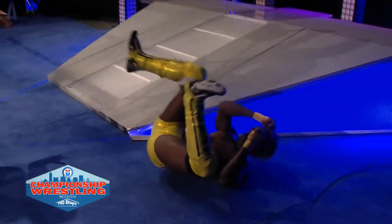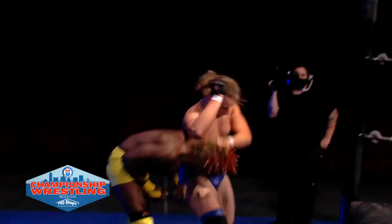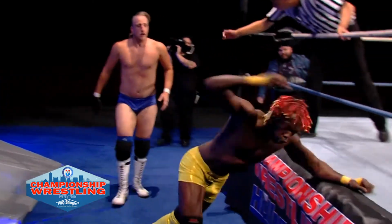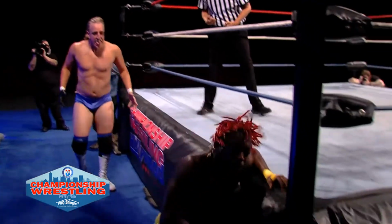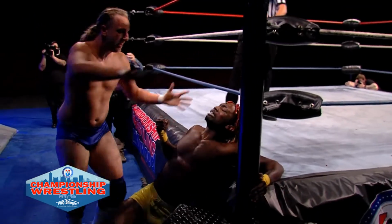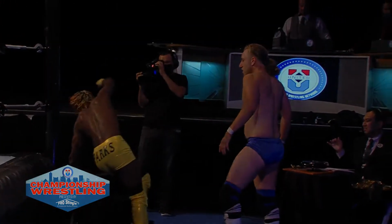Axe handle to the back. And that's where Howdy Price pays dividends. You know, he had that momentary distraction, and it allows the full court press now of the champion Levi Shapiro, who is all over EJ Sparks. The champion in control. This main event title match continues right after this.